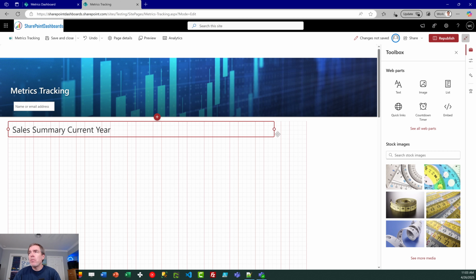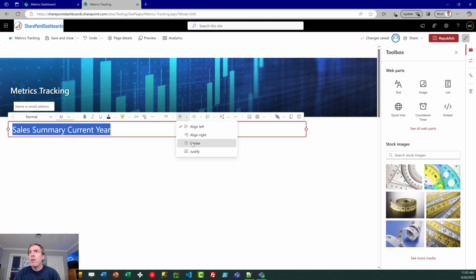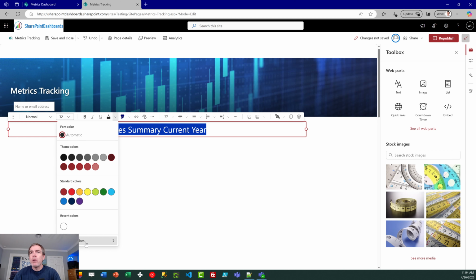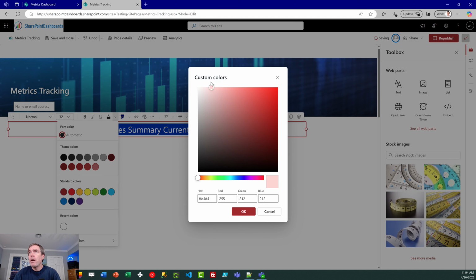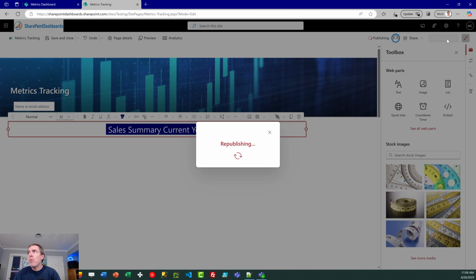Notice when I go to resize the web part, we have this new grid in the background, and that's what's different. We didn't have those abilities before. So I'm going to go ahead and center this text, and we will give it a background color too. Why not? Okay, so I'll make it dark blue, and then I want to change the foreground color, and I want to have white on that. So I'll just go for a white, and I'll make one little extra adjustment. I'll add a little space before and after, and that's it. We've already got our first element on the page.